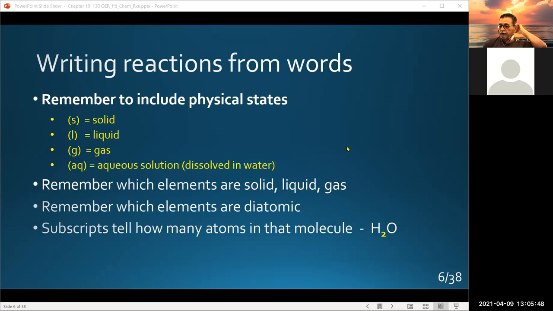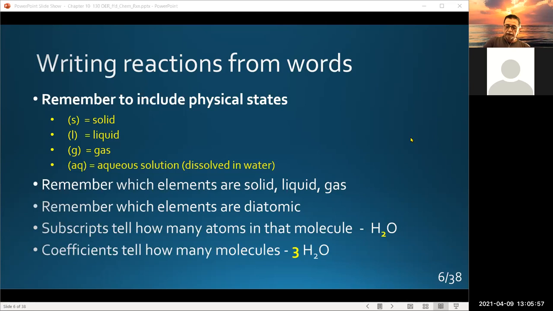Recall that our subscript tells us the ratio of each atom with respect to the compound. Those are whole numbers, and there's a specific ratio. Now, the coefficient is that number in front of the formula. Once we set the coefficient in its proper number, we leave it alone. We don't change it. Excuse me, that is a subscript for that particular compound. The subscript is the ratio between the atoms for that compound.